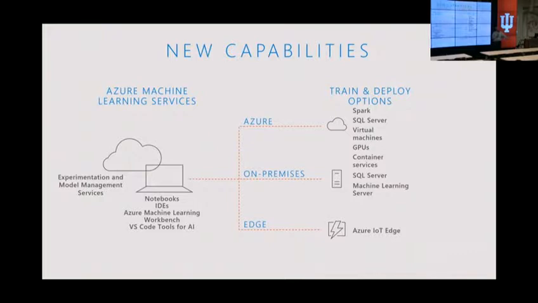You can run them using our machine learning service. You can use Spark. You can actually use SQL Server now to do experiments. And so in SQL Server 2016, we incorporated R and Python. So you can actually call R and Python from SQL Server now. Or you can do it in containers. You can do it, like I said, in Azure, completely up to you.